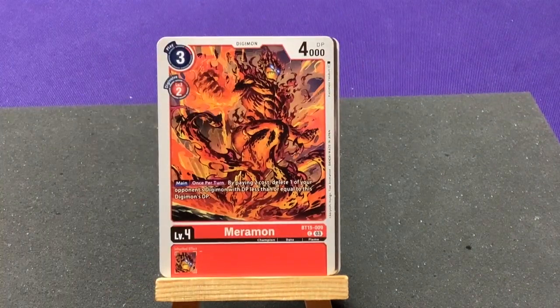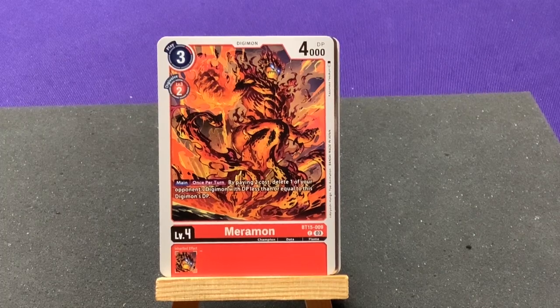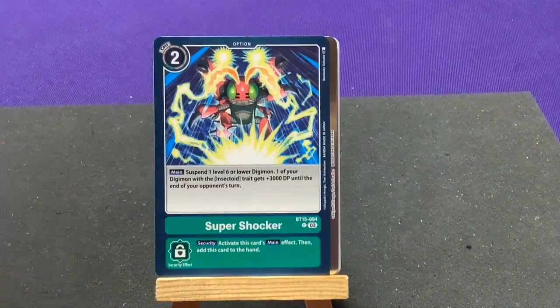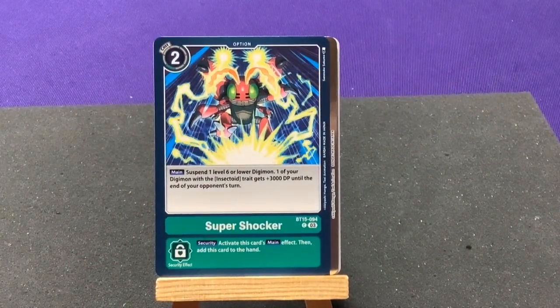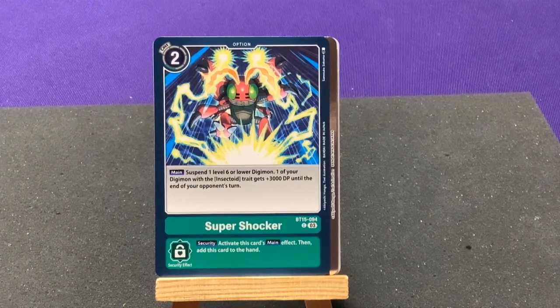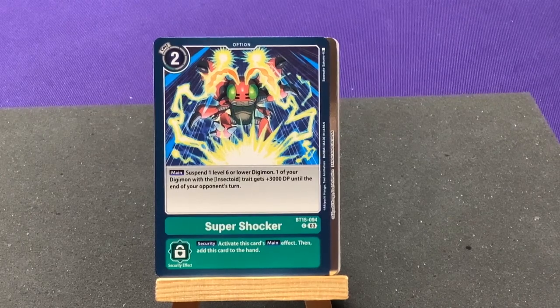Oh, this is fun. Go with our Skull Miramon. We got a regular Miramon. By paying 2, delete one of your opponent's Digimon with DP less or equal as Digimon. We got Super Shocker to go with our Tenkamon. Suspend 1 level 6 or lower Digimon. One of your opponent's Digimon Insectoid gets 3000 DP. I love this so far. This has been a really fun set.